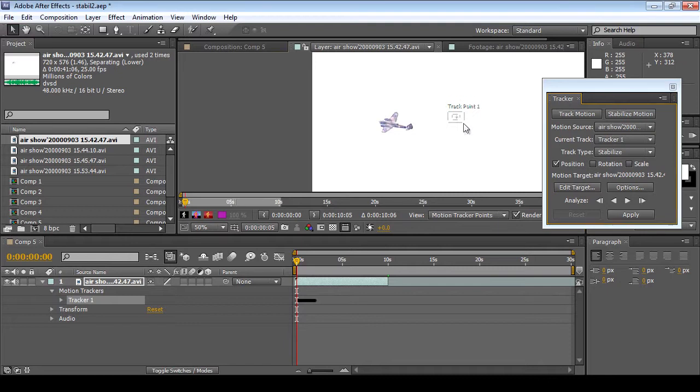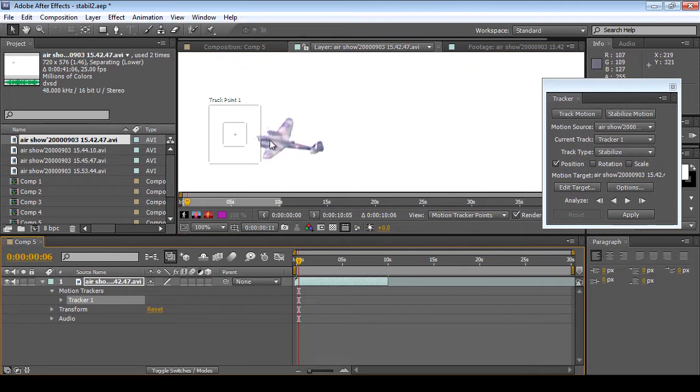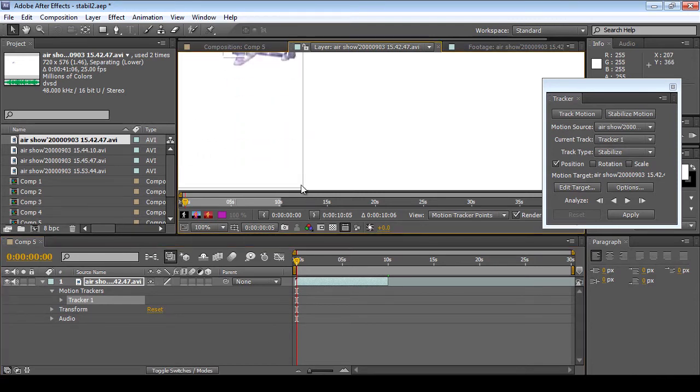What's actually happening here, if I set this back up again, because the shot's moving around so much, it starts tracking the front of it, but I'm only saying look in this section here. And it's barely tracking the front section there, and as soon as I move on a bit, the plane moves straight out of the box. So as soon as it moves out of this box, it can't track it anymore. That's why it goes wrong straight away. Best result is make it a bit bigger.